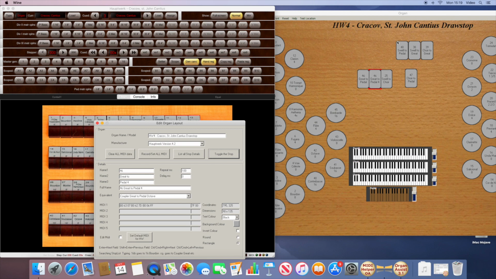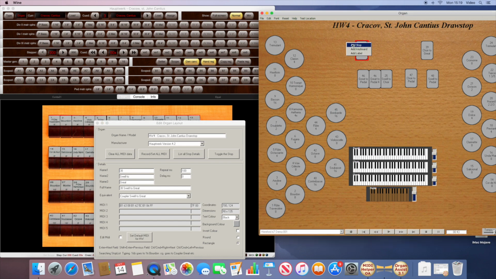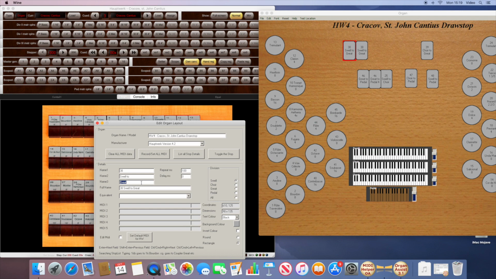I could add octave couplers. I can also add octave couplers between manuals. So if we use swell to pedal and we take the swell to great, and we take a copy of that, we can make that a sub octave coupler. We do a coupler, swell to great, sub-octave. And again, if I press this button, it generates the correct MIDI. So now when I toggle it, and notice it's key division 3, which is the correct division. And so you could add various octave couplers and include them in the layout however you wish.